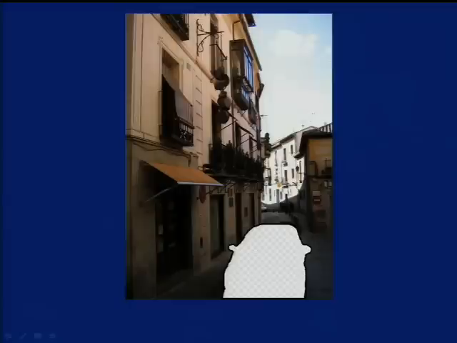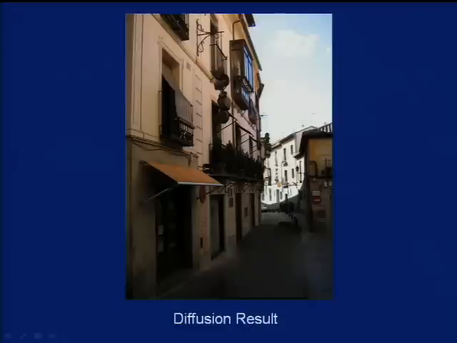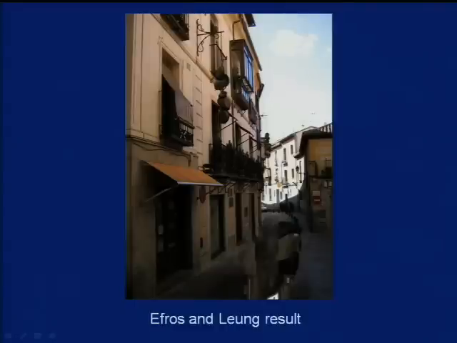And there's a lot of nice previous work on this. And it can be summarized into two main areas: diffusion-based methods, which are going to kind of propagate colors from the boundaries inwards and maybe try and follow straight lines. They work nice for very thin lines, but for any large hole, you don't preserve texture, so they don't really stand a chance. And then there's texture synthesis methods. And okay, these can preserve texture, but they're explicitly trying to preserve the textures that they see in the rest of the image, but since they have no idea how to reassemble that texture, in general scenes, it's kind of hopeless.